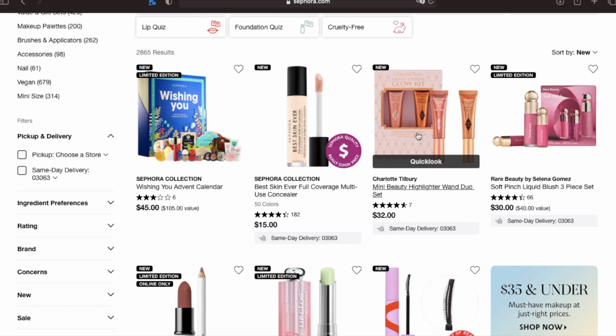In my case, I purchased a Beauty Pie highlighter that is very similar to this one, so I don't need the Charlotte Tilbury one. Moreover, I don't like this packaging, to be honest. Also, the cheek product here, I don't like glowy cheeks, and for that reason, this is not really my product. But this is a small size, the price is nice. So this is a duo that I would consider if you are in the market for this type of product.